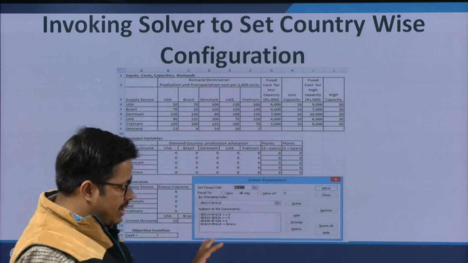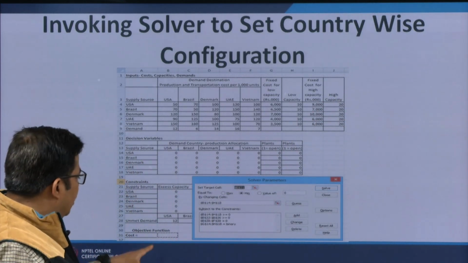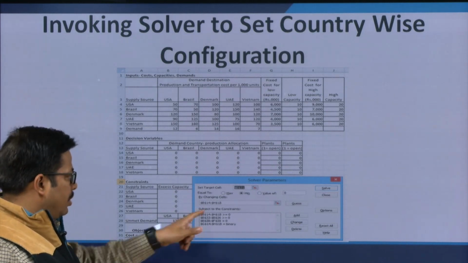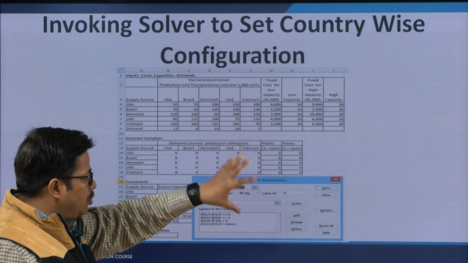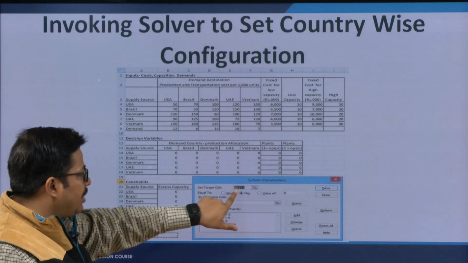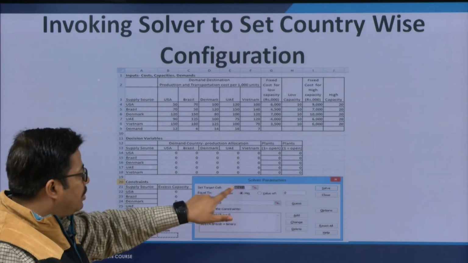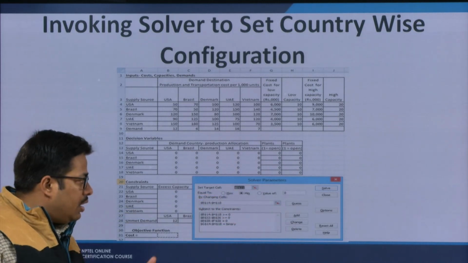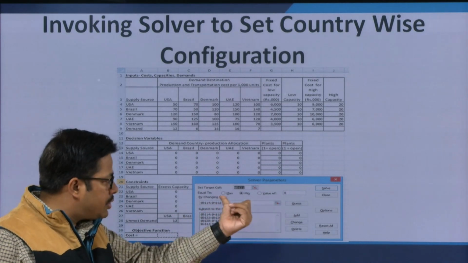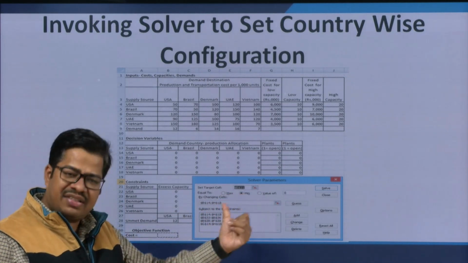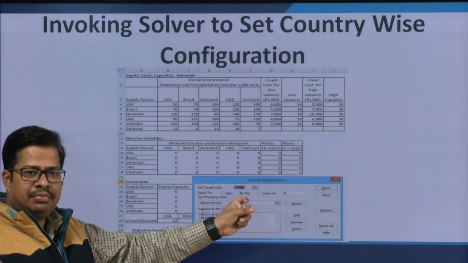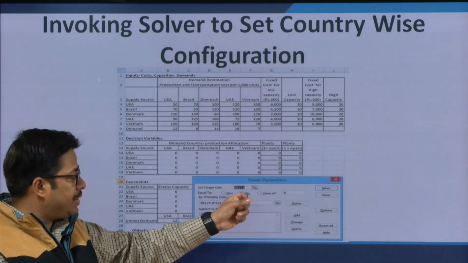Solver we start, and in that case, now my target cell is this B31. So, once you have this solver dialog box, this B31 you write here, this is your target cell. As we discussed in the case of gravity model, here also you have option of maximum, minimum, etc. So, we want to minimize the cost, so put this symbol on minimization.